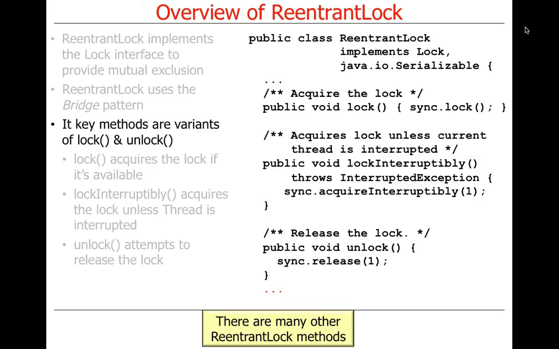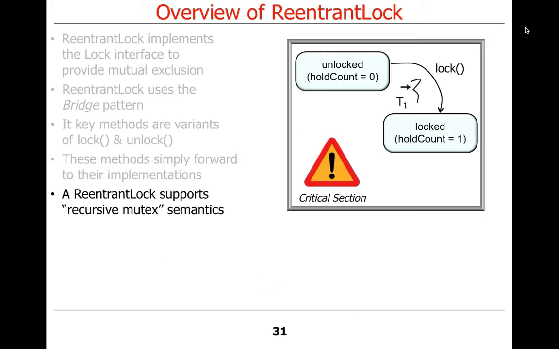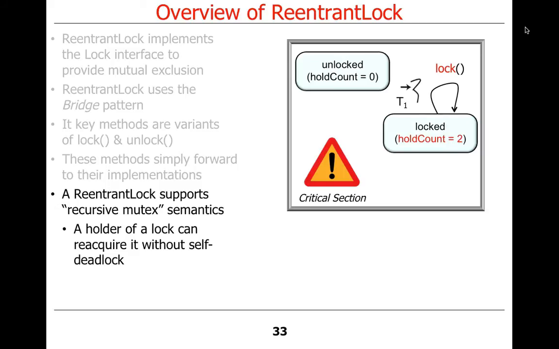It's a similar exception you get in other situations as well. There are a bunch of other ReentrantLock methods which we'll look at in just a minute. Another interesting thing about ReentrantLock, it supports so-called recursive mutex semantics. As you know, what that means is if you are the one who owns the lock, you can reacquire the lock. So here's a visualization of how this works, which, by the way, if you want to learn more about ReentrantLocks, take a look at reentrant mutex or recursive mutex, basically the same idea. So what you can do here, we have a lock that's currently not held. You call lock, the hold count is set equal to 1. You call lock on yourself, the hold count goes to 2. That's basically what it means to be a reentrant lock.